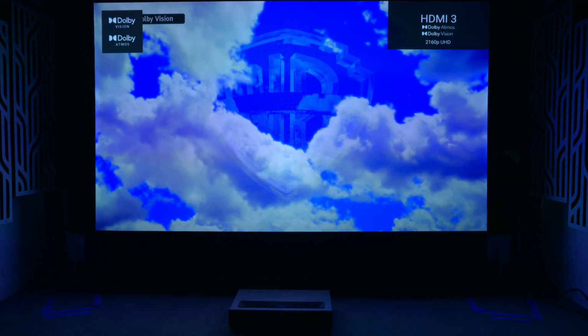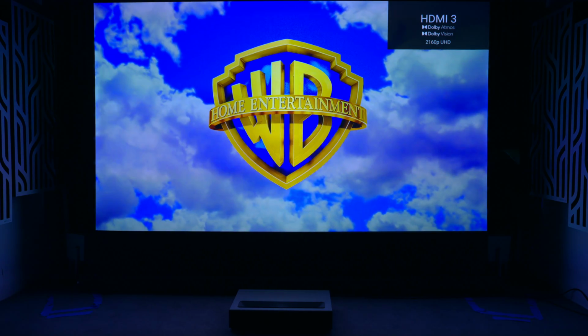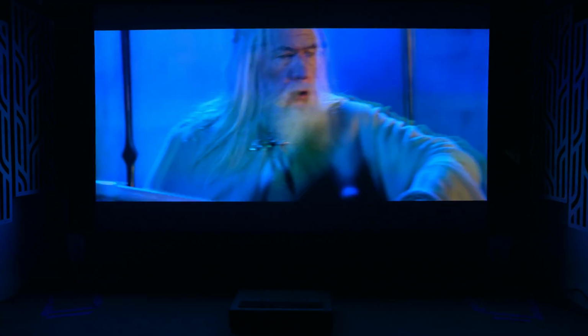The throw ratio of the Formovie meant that it's the only projector of the three here where the image could line up to the bottom of my floor rising AWOL Vision 120-inch screen. So it's the only projector out of the three that I have here that was actually showing me the full size of the image that I'd paid for with my screen. And that includes AWOL Vision's own 3500 Pro projector that's designed to go with this screen.